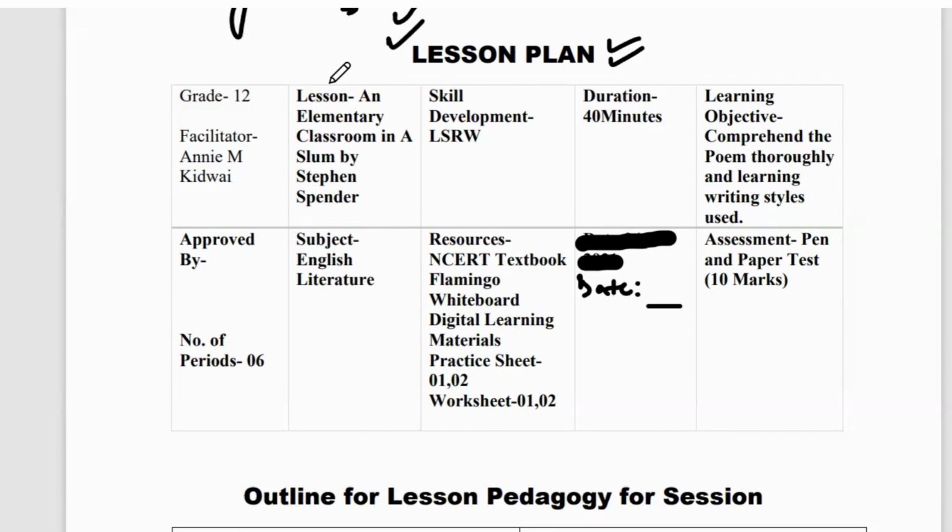You need to develop a proper strategy. You need to organize the resources, and all that you need to put on paper so that every level of your planning and organization is well structured and can be implemented in the classroom with the learners.